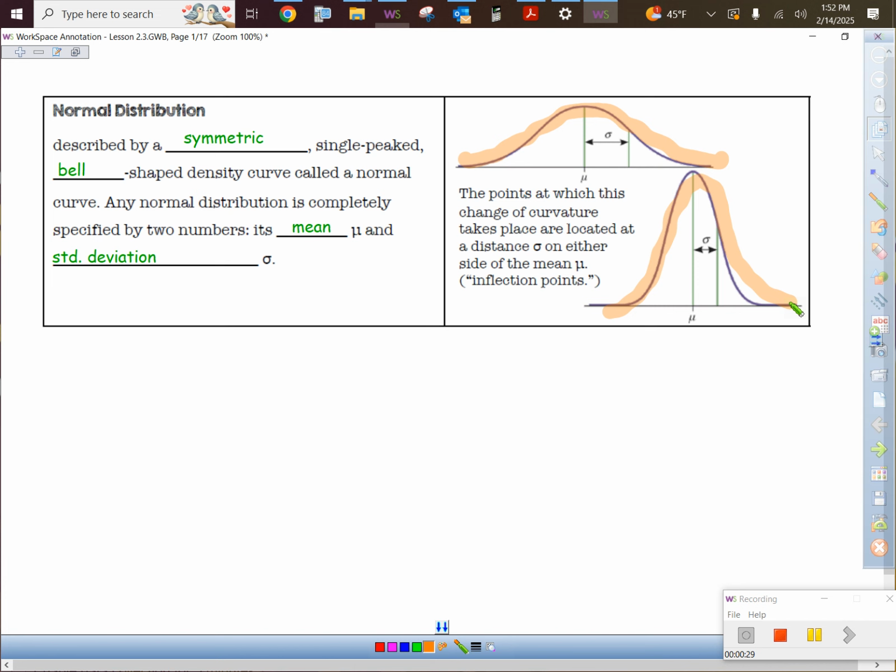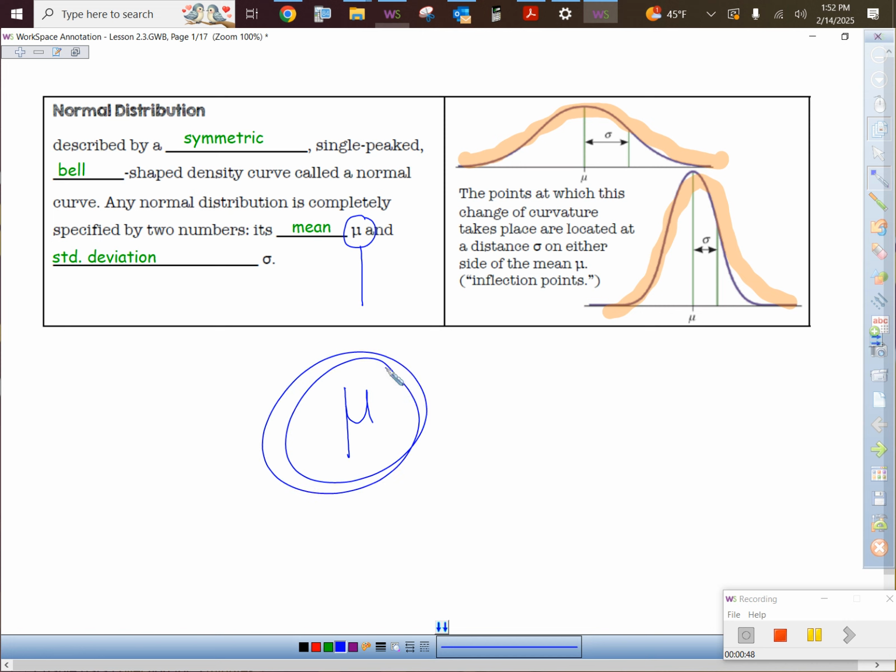The mean, and they're going to start putting this weird symbol right here. It's pronounced mu. It's a Greek letter, just like pi, alpha, beta, gamma, all these weird ones. I don't care if you know that that's called mu, but we're going to call it the mean. But you will see it in some of your homework questions, fancy for the mean. Also, remember, x bar means the mean.